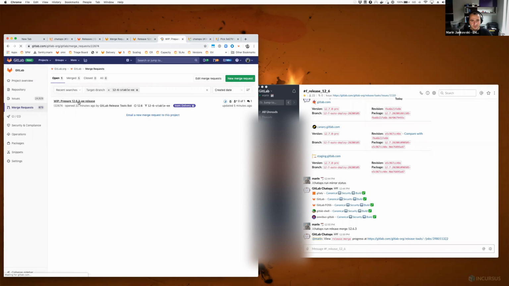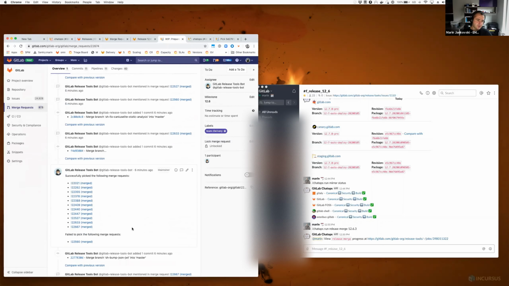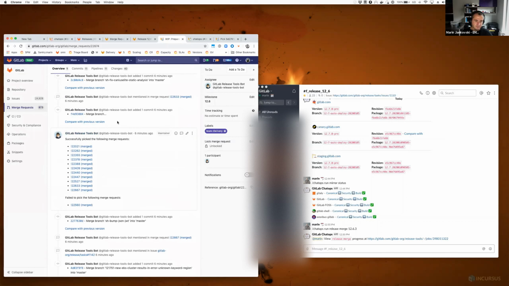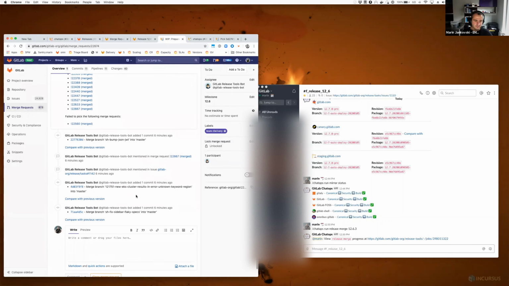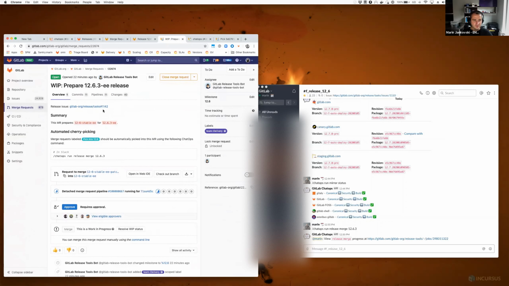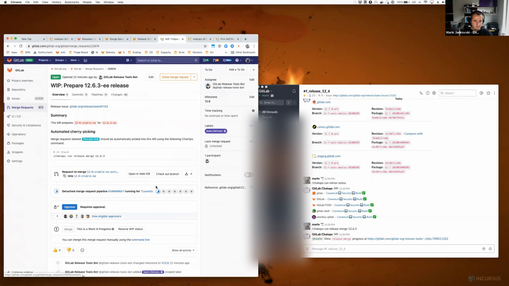Now, we won't be merging the preparation branches yet because we now have this merge request containing all of the preparation branches, with release bot again leaving a comment saying I picked this merge request successfully, this one failed, we already know why, and this is handy information for release managers to know what they should be focusing on next. There are 11 commits here, a lot of changes picked, so we need to ensure that the pipeline passes for this specific branch.